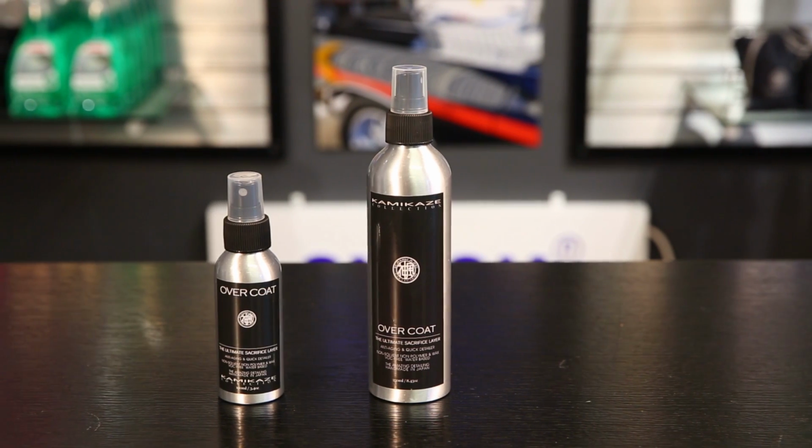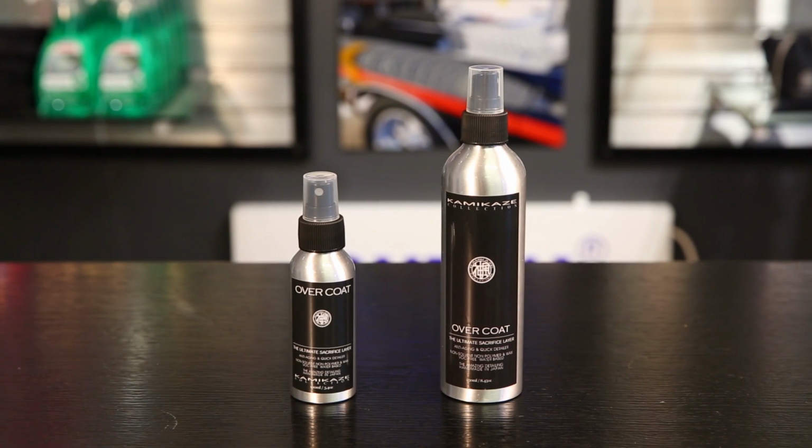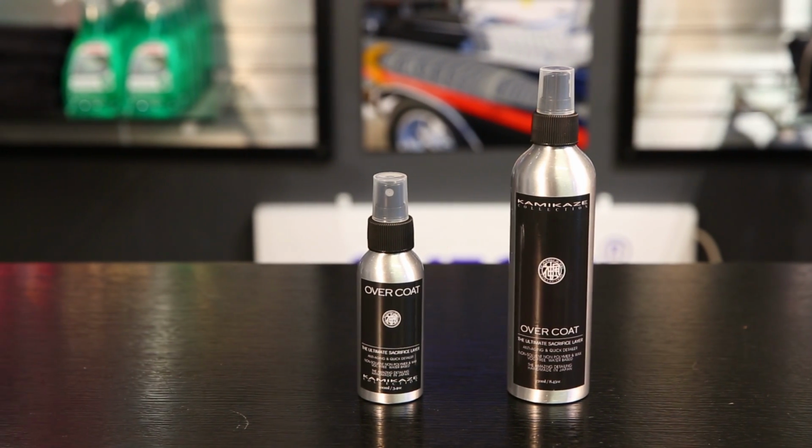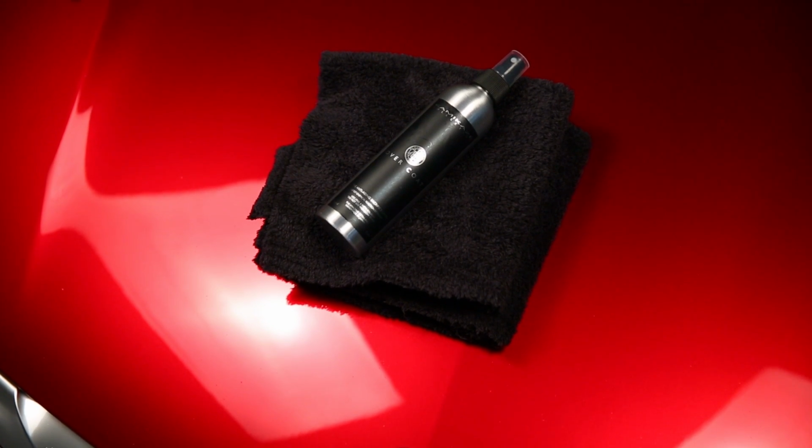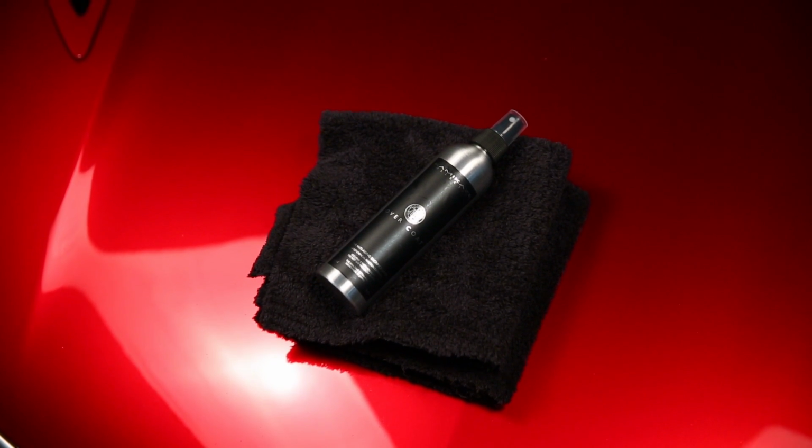I said a little bit goes a long, long way, which is why they come in the smaller bottles. You've got your 100 ml bottle, $49.95, and you have your 250 ml bottle for $69.95. Is it a little bit pricey? Yeah, absolutely. But since it goes such a long way, your cost per use isn't that much, and it lasts a long time. I said if you're going to use this as a standalone sealant, one application can easily last you 4 to 6 months. So you can really stretch this out for a long period of time.